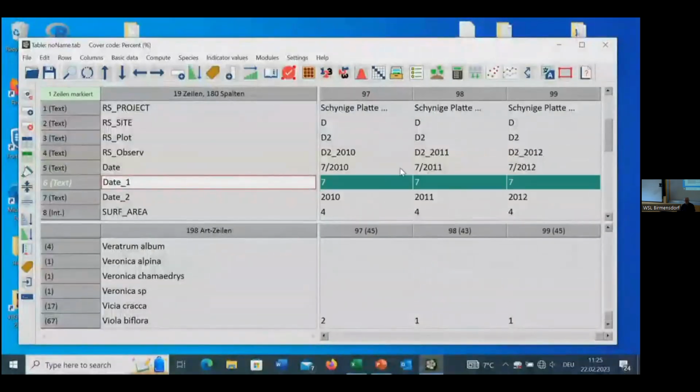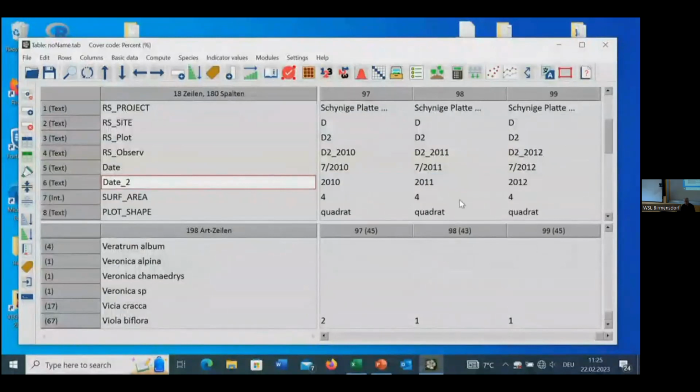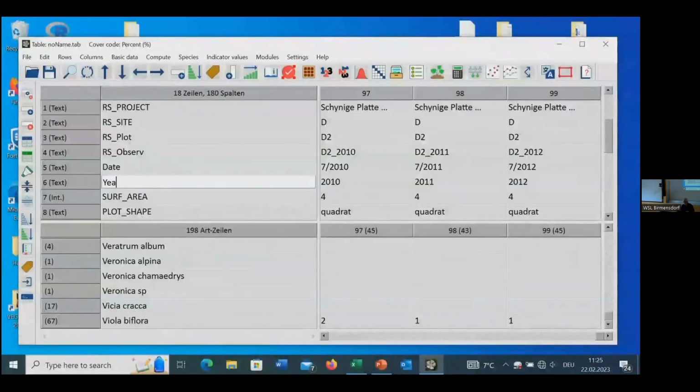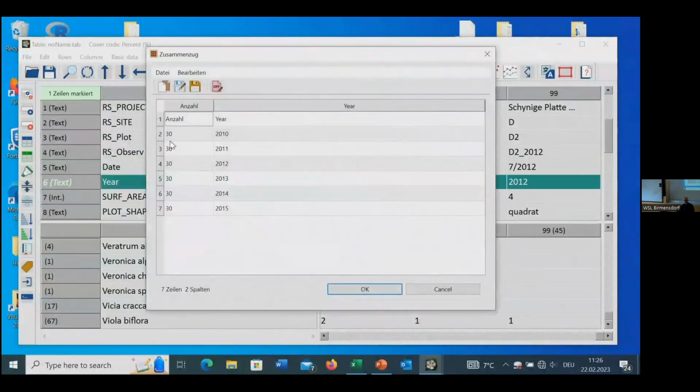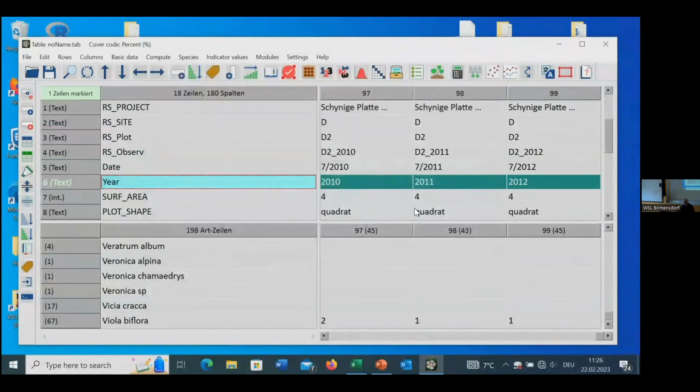I don't need the 7. I delete it, and that's the year. What years do we have? 30 records per year. That seems reasonable.